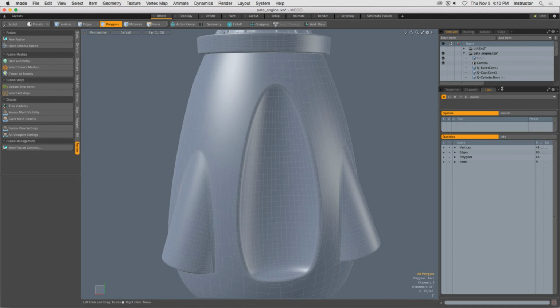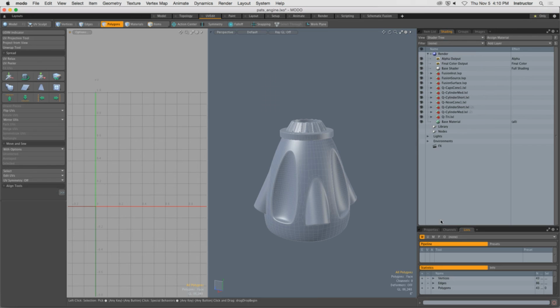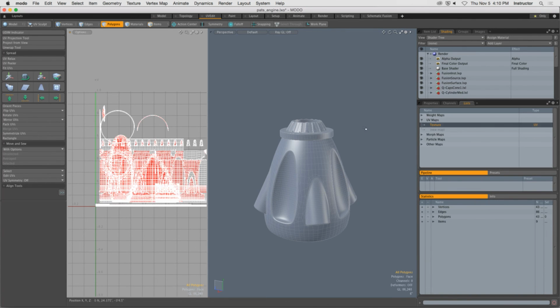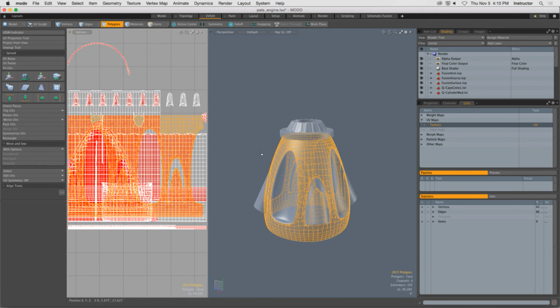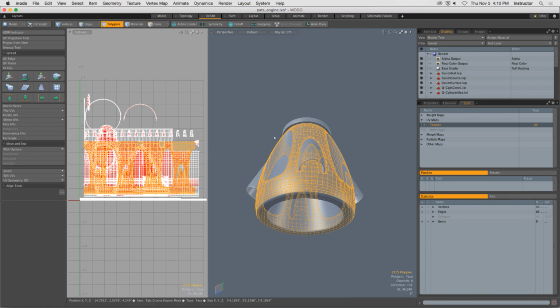This is usually the time of the day when I reset Modo and quit Modo, open it back up again, and try to maybe re-export my model or reconvert my model to get all those material groups. Let's see, did it make all my UVs for me? I bet you it didn't even do that. If I have UVs, that's something I can use. Yeah, so at the very least I have all of my UVs. That's good. Because now I can use my UVs over here as a material selection.